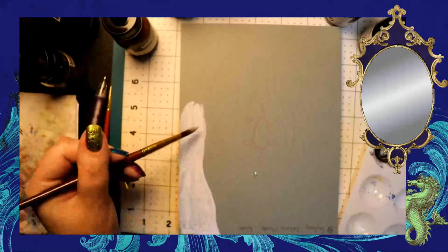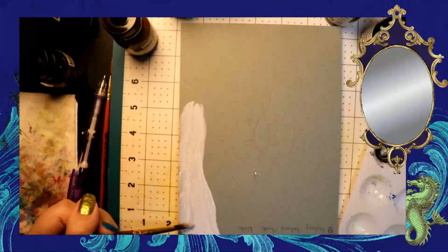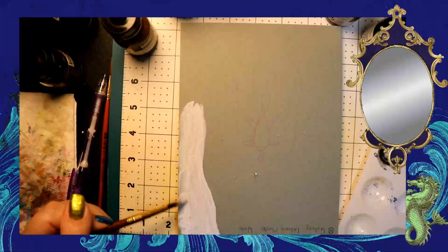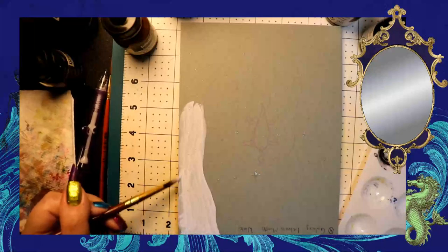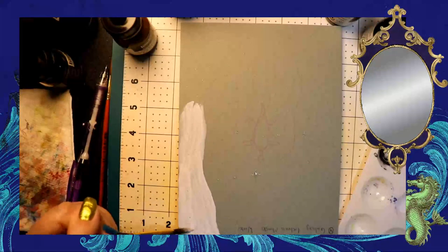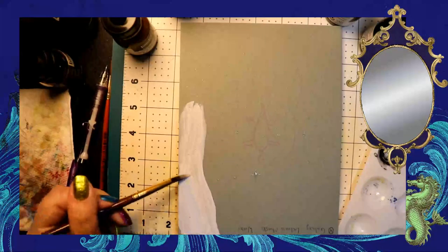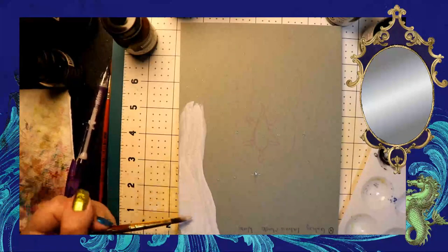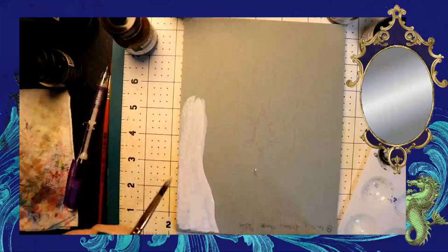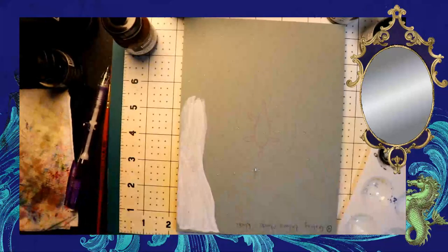Just going to try to kind of sculpt a little bit of a pattern to it. And I didn't mix up enough. That's my fault. I didn't think this was going to need that much. You can see here I'm just kind of getting a landmass and then letting it go a little bit sheer here. It'll kind of depict peaks and valleys.